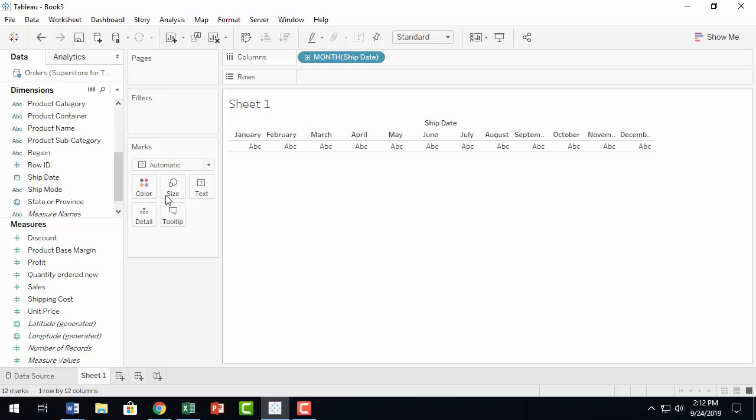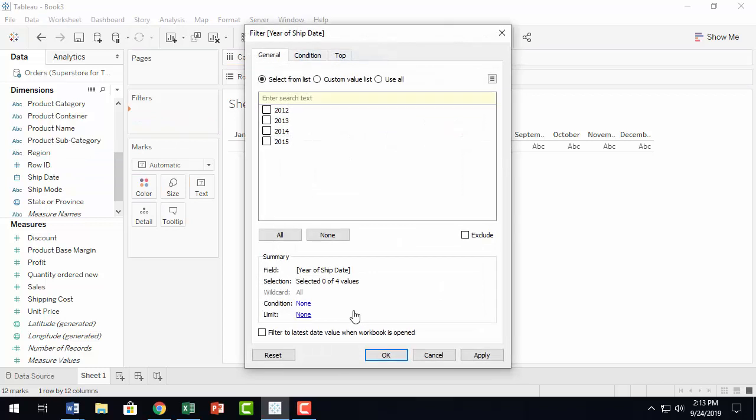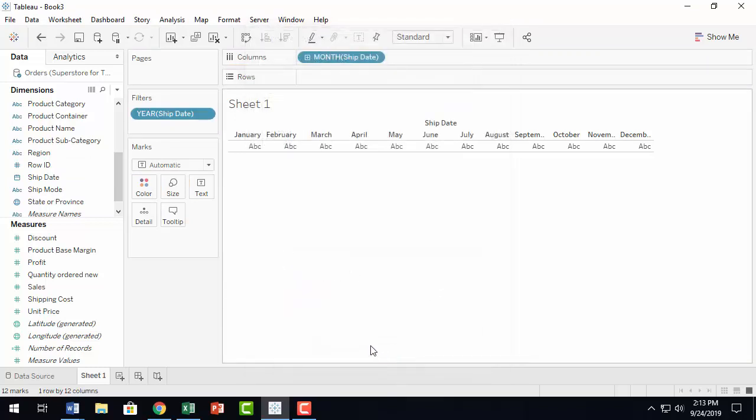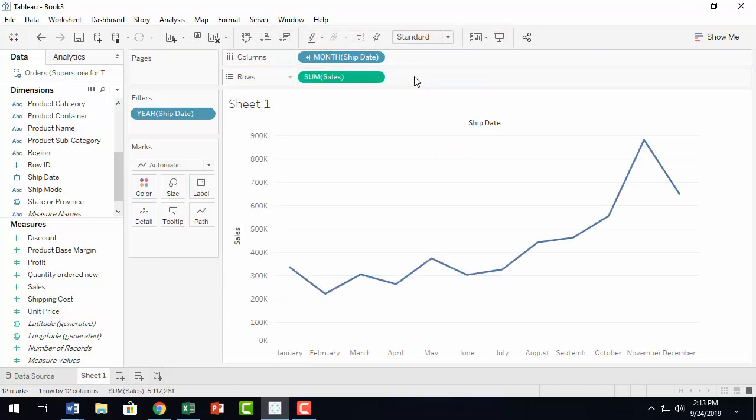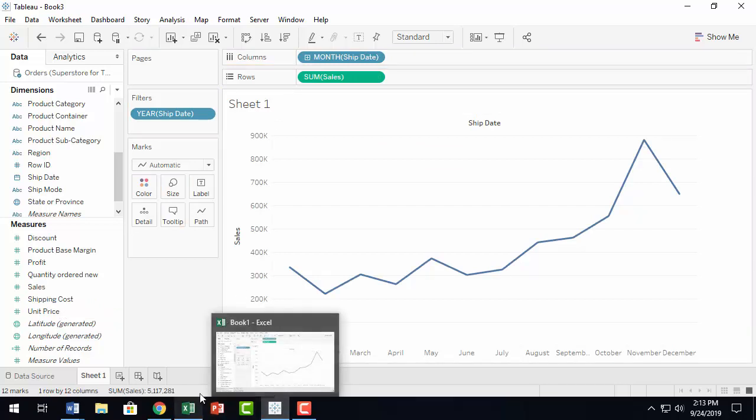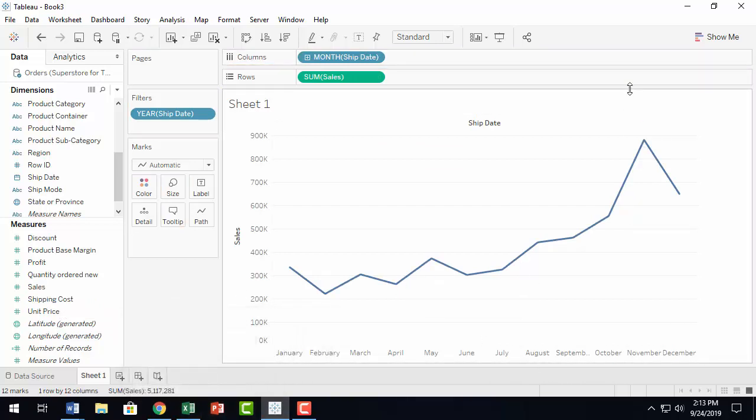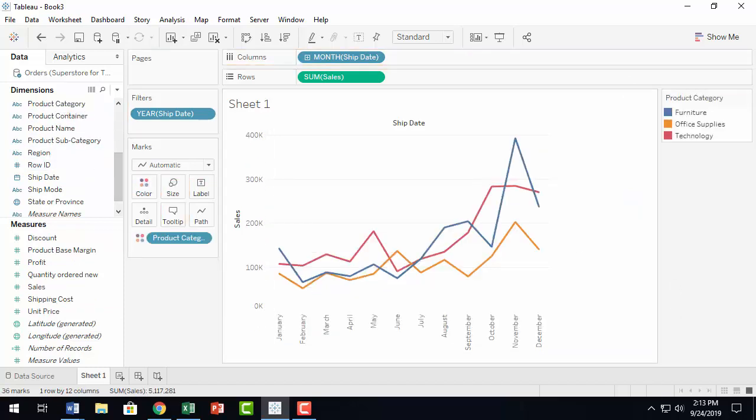Now we're also going to filter for 2014 and 2015. Now sales to rows. So now we have a line graph. Now if you bring in product category to color, then you're going to have separate lines.